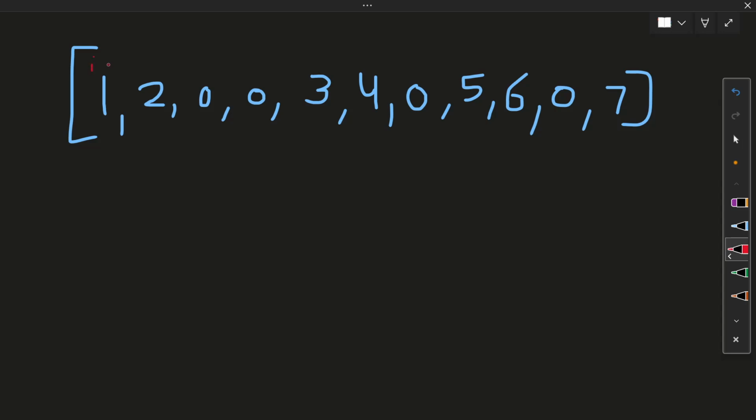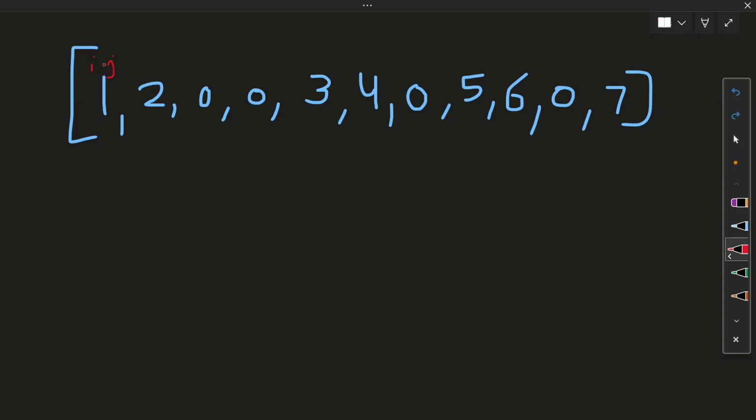We have i and j pointers initially pointing to zero. So i will always increment no matter what the case, and using the j pointer we're going to swap the values. First we have the i pointer. We need to check whether this value is zero or non-zero.